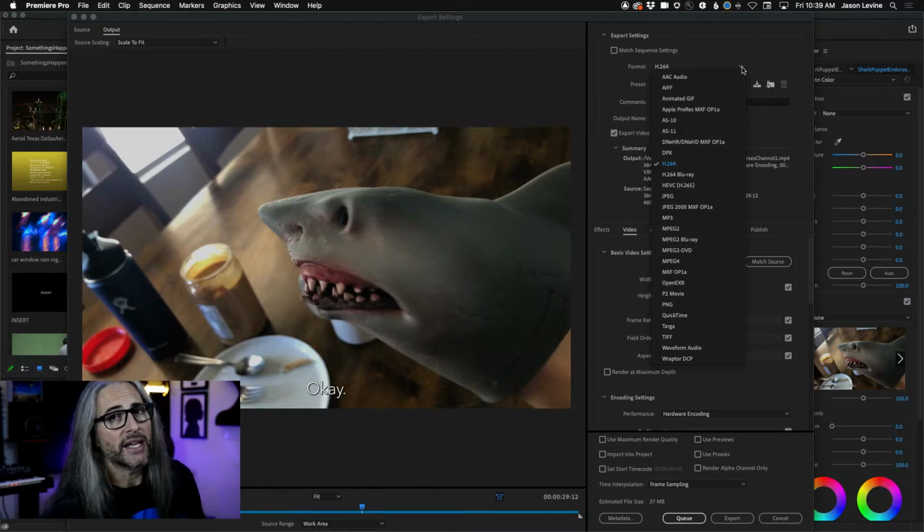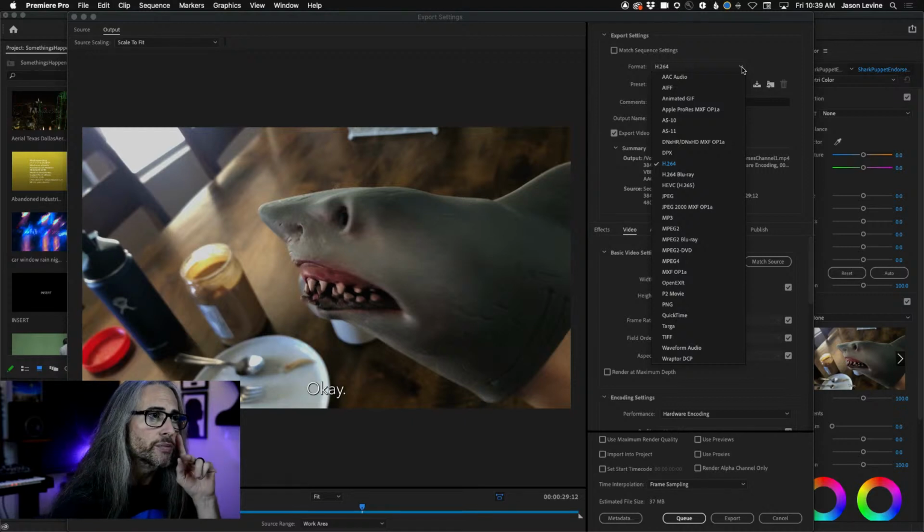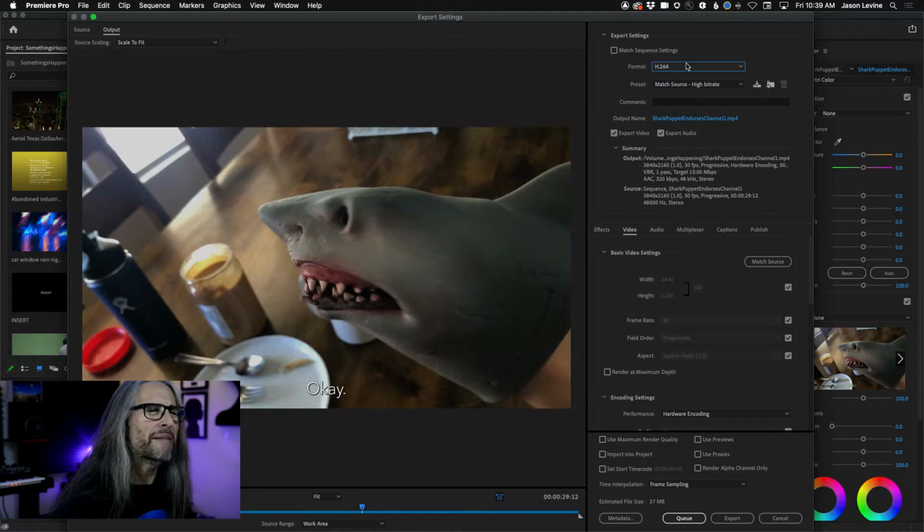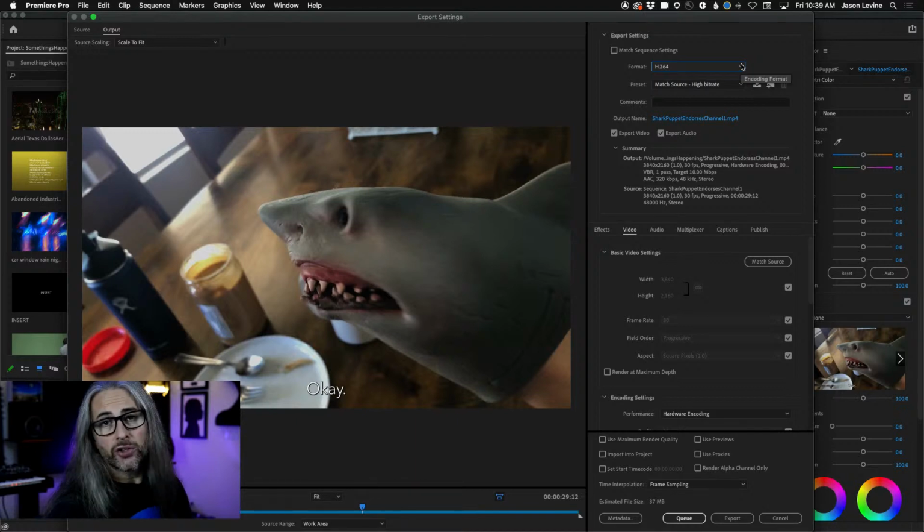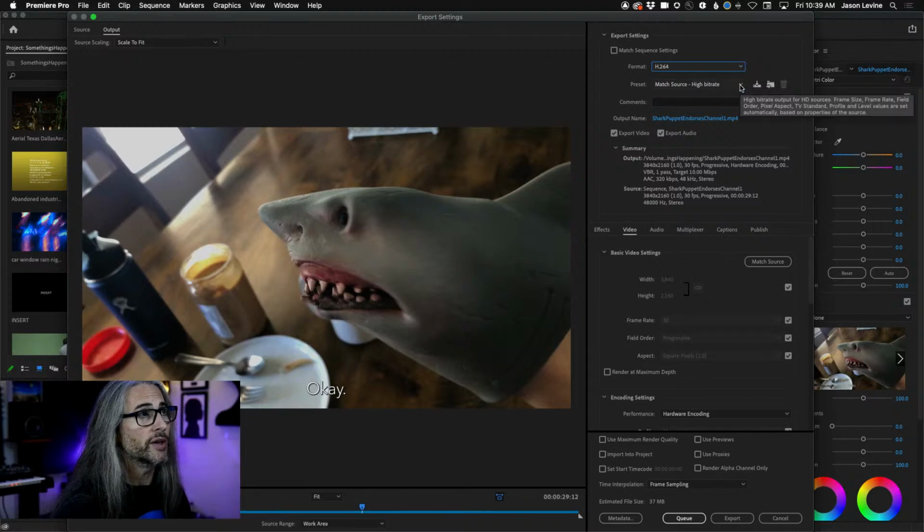The most common export format for delivering to YouTube, Vimeo, Facebook, Twitter, TikTok, or any other social media network is H.264. And I think that may be the default format when you first begin to export. I'm not sure, actually. It's been so long since I've reinstalled Clean. But H.264 is your most common. And certainly if you're going to be sharing or delivering or uploading to any of the aforementioned destinations, H.264 is the flavor you want to use.